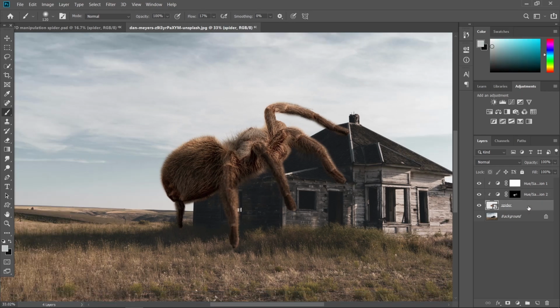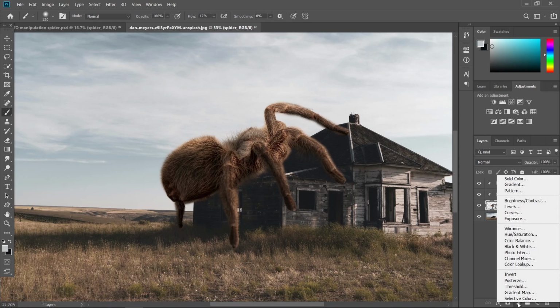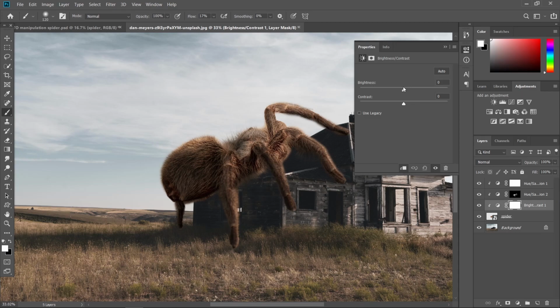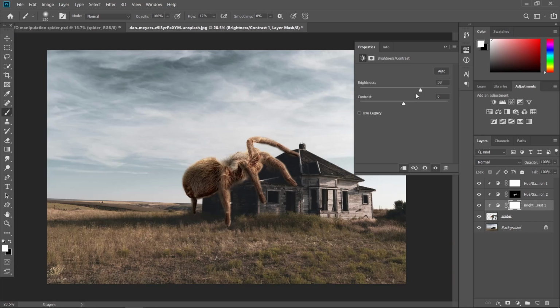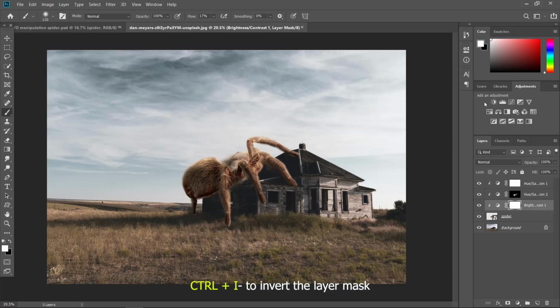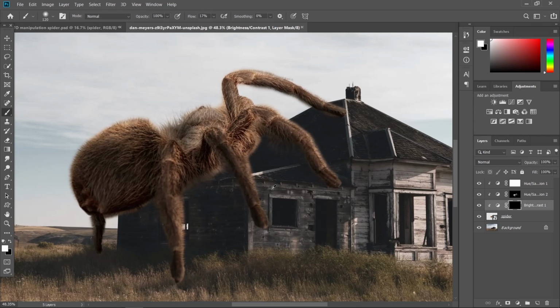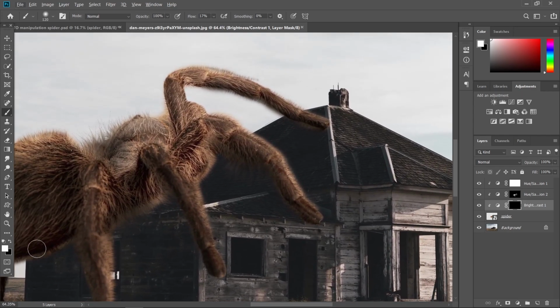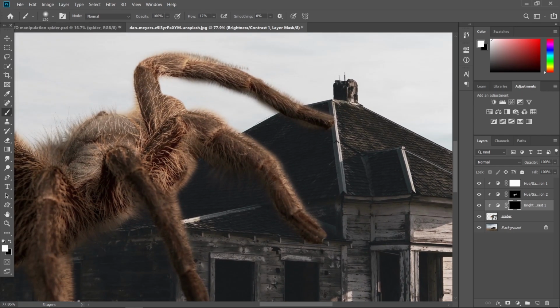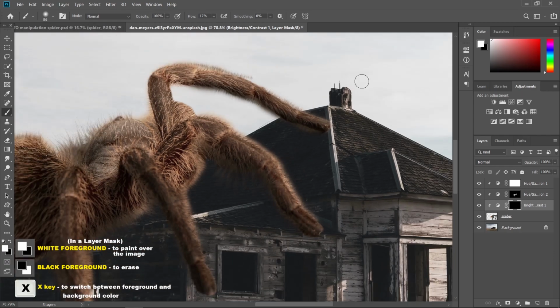So just click your subject layer again, create an adjustment layer, and now choose brightness. So you can use either hue or saturation or brightness for this one. But since our light source is using a white light or just a bright light, then let's go to brightness. And let's just increase the brightness, something like this. And just press Ctrl-I on your keyboard to invert the mask. Now just paint in some highlights with a white foreground and a soft round brush.